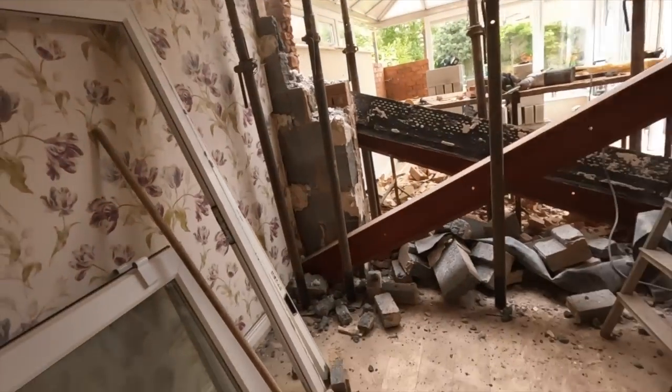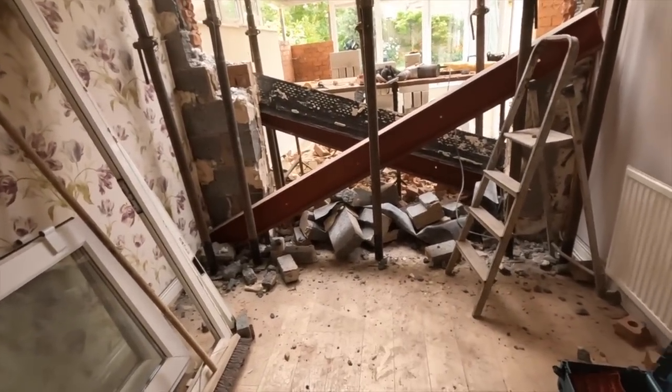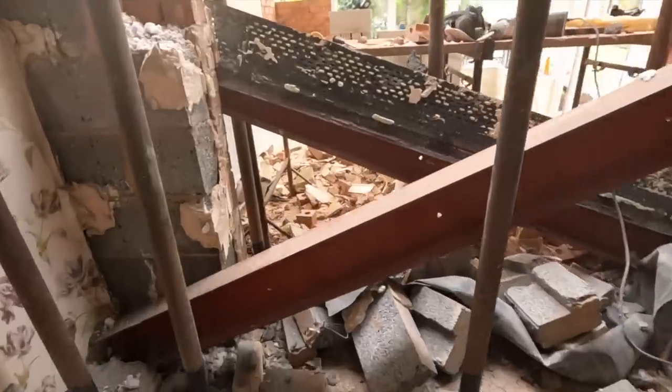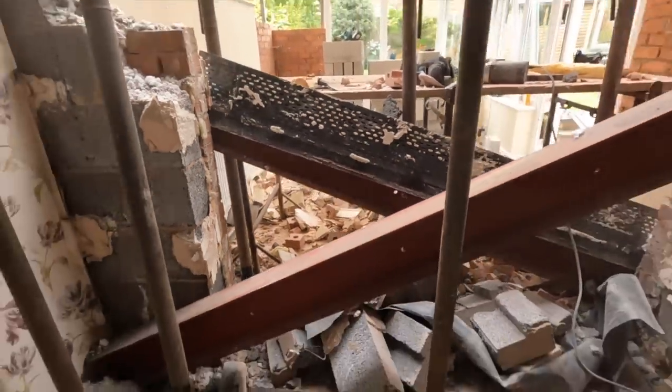The mess is getting bigger. We don't have a skipper, you see. It's getting transported to a skipper and the job, so it's piling up a bit. Not where we can really put it. So we're in a position now.